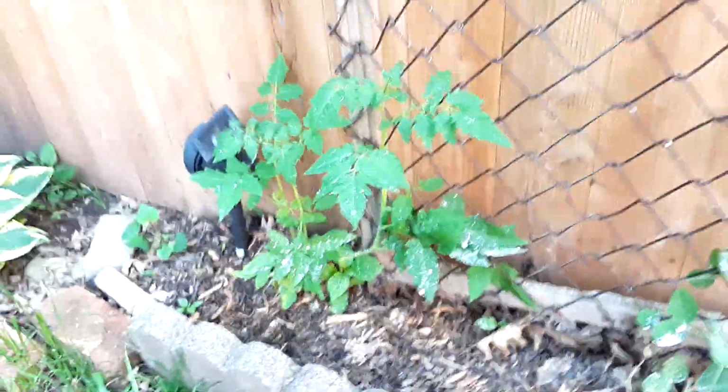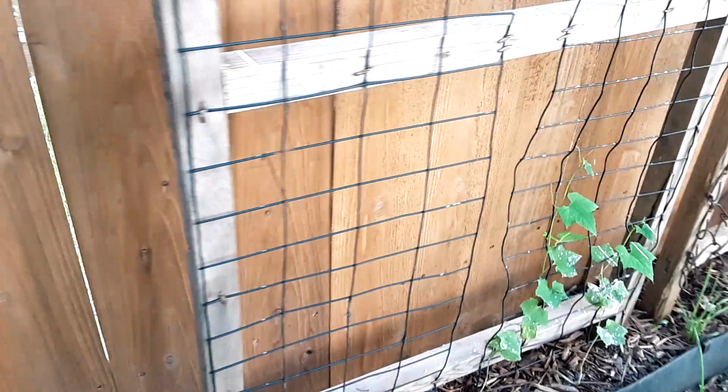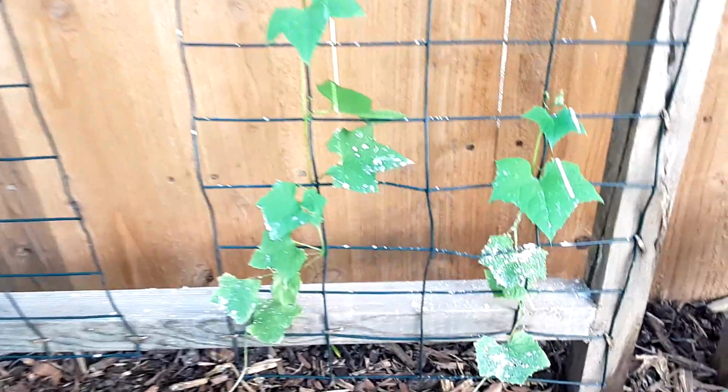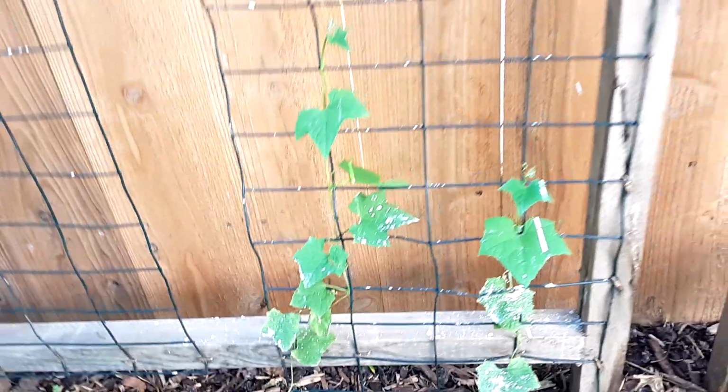So over here we got some tomatoes, some little beans popping off. Peas, oh yeah, there's a few peas on there. They're starting to flower. So maybe you got some life in you yet, Mr. Peas. Got some more tomatoes there. And these peas here got a few flowers on them. Well, we'll get a few peas anyway. I think that's a cucumber hiding down there. The loofahs are hanging in there, still growing. I didn't think they'd make it, but they're doing great.